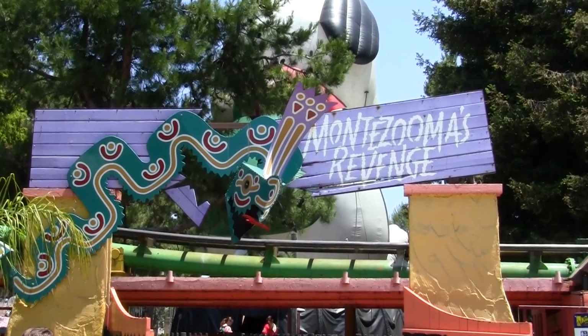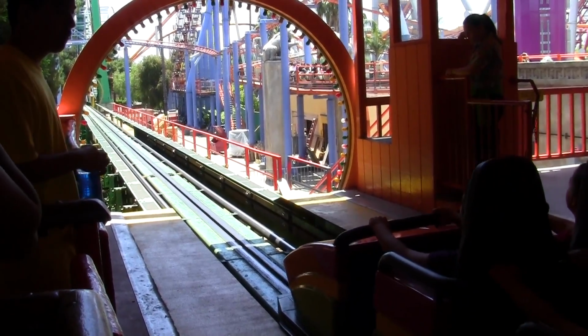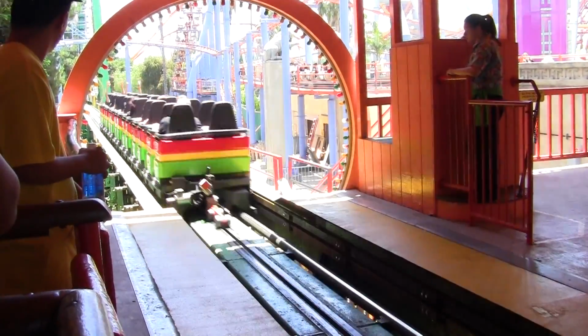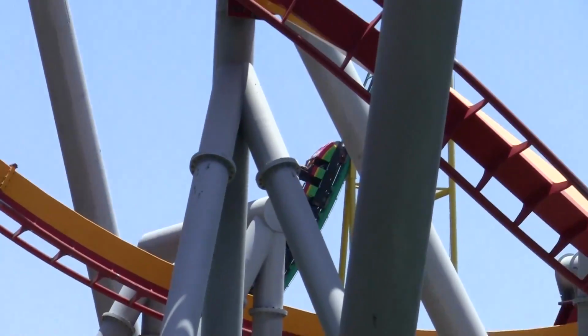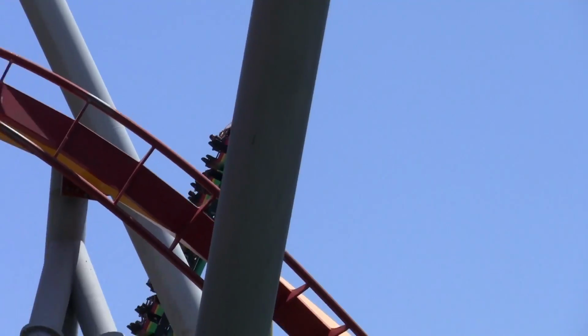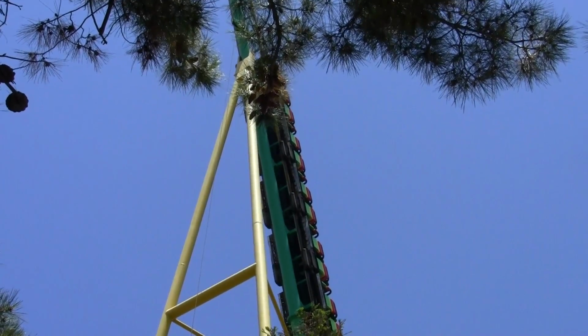Montezooma's Revenge was the very last Schwarzkopf flywheel-launched shuttle loop coaster in the US. It was a very revered ride, and it actually very recently got an ACE Coaster Landmark status. But then in 2022, the ride was announced to have an extensive makeover that was going to ensure that this ride lasts for a very long time. Even though some details were sparse, it was kind of implied that Kumbak was doing the renovation, and it was going to get an LIM launch system. It was going to be very similar to Psyke Underground at Walibi Belgium.